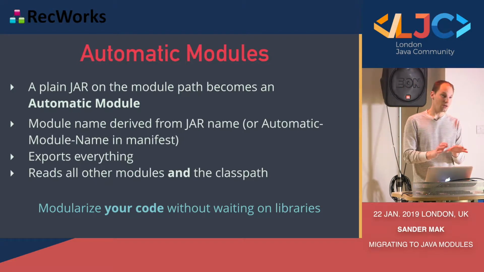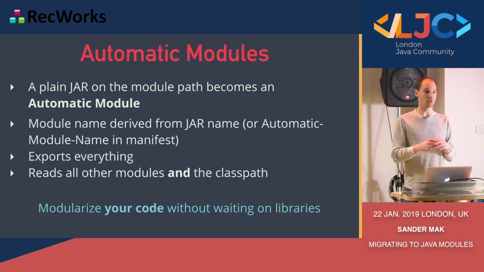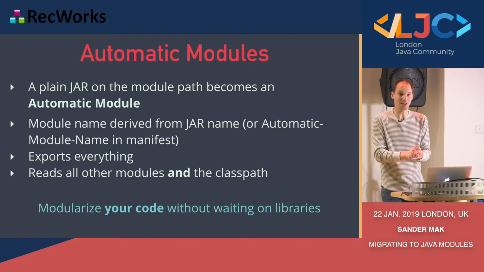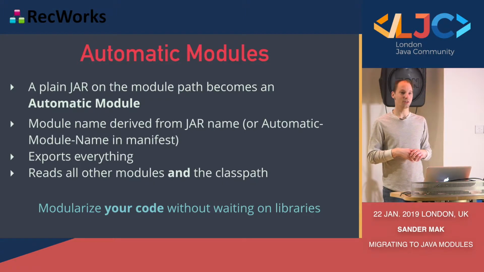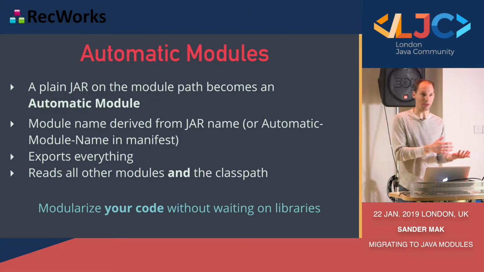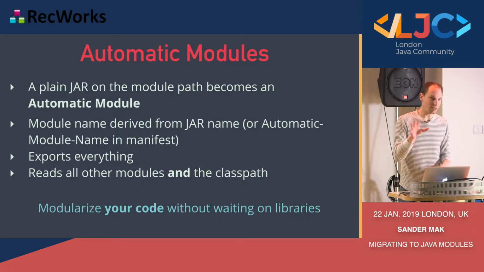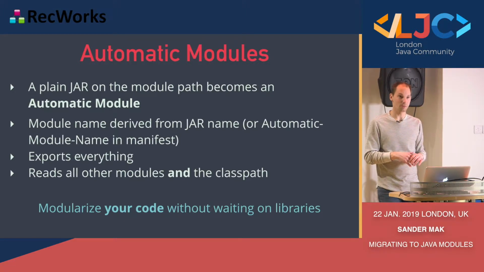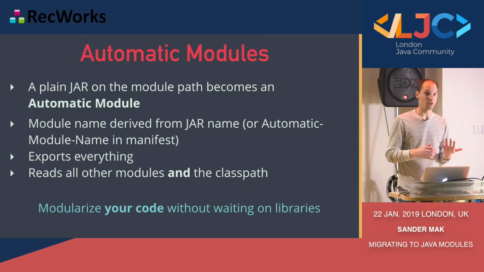And this automatic module will have a dependency on all other modules that are currently resolved, because there's no descriptor saying what the real dependencies are, so it must be able to have a dependency on everything. And this is a crucial difference between the modules that we make and automatic modules: automatic modules can also make use of code on the class path. So this enables us to do a stepwise migration of our dependencies by picking up some of the dependencies from the class path, putting them on the module path, so we can refer to them in our module descriptor.